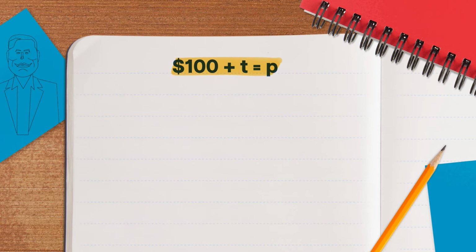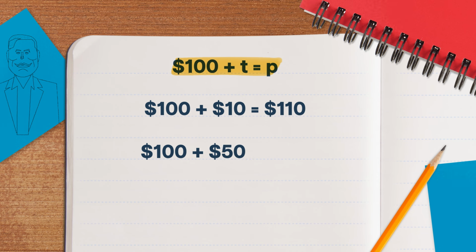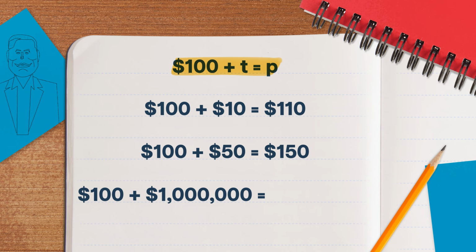And instead of having just one answer where P is $125, so T has to be $25, there's a whole set of values that work for this function. Like if my tips one day are $10, my pay will be $110. If T is $50, P will be $150. If Elon Musk shows up at Algebraic Anonymous and tips me $1 million, P will be $1,100,000. And he's still not off the hook for the X business. $1 million is nice, but having a moral compass is nicer.